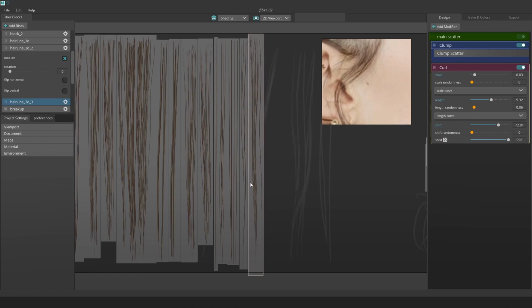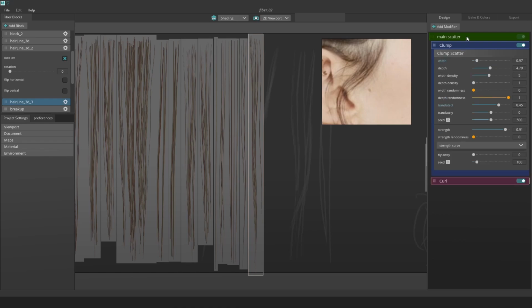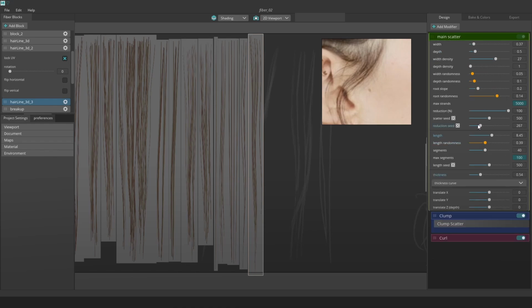Make sure that it's not exactly curling in the same direction. I think this one's pretty nice. We have a nice clump here.